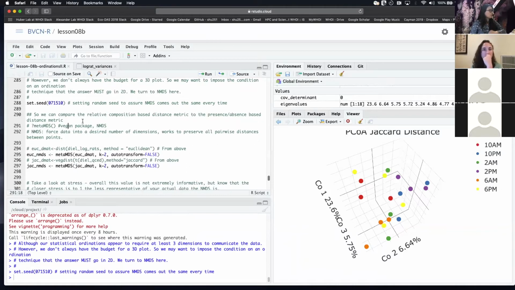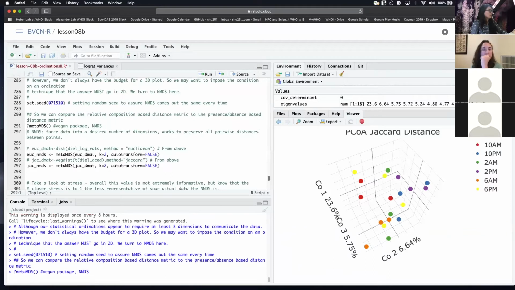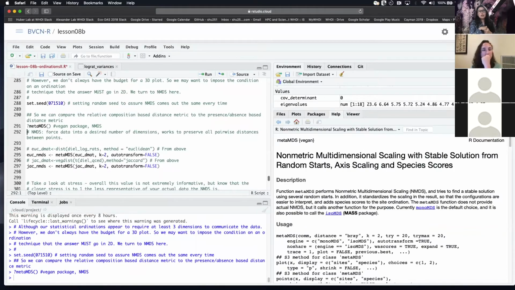And right now we're going to use this metaMDS command, which is in the vegan package. This is going to make a non-metric multidimensional scaling plot. And so this is a good alternative to PCA, because you have your transformed data of some kind, and then you're asking metaMDS to actually put it into the number of dimensions that you want. In this case, I've listed 2.